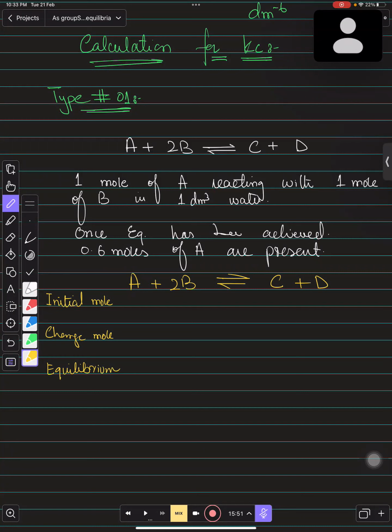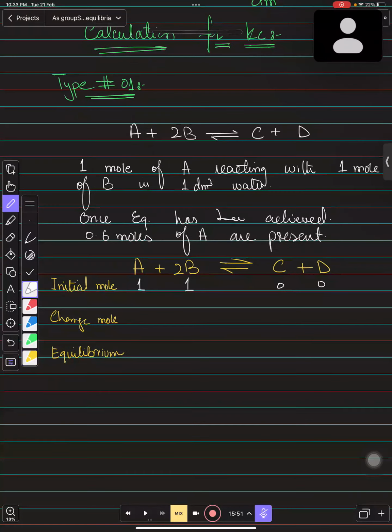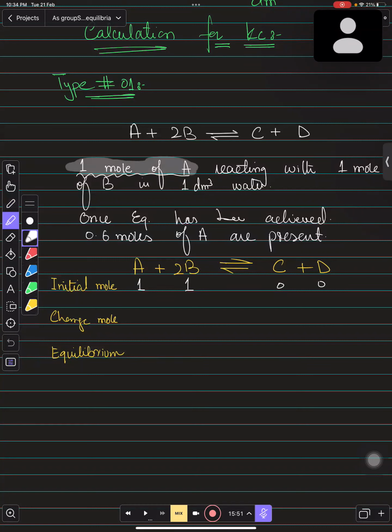Initially you have 1 mole of A and 1 mole of B, ठीक है ना, in the solution, and initially product आपके पास नहीं होगी तो it would be 0. जी बेटे. सर, हमारे पास अगर 2B है तो वो 2 मोल्स नहीं होंगे? नहीं, वो तो इक्वेशन में ना, अभी हम लिख रहे हैं गिवन मोल्स, जो इनिशियल गिवन मोल्स है ना आपके पास, हम वो लिख रहे हैं, ठीक है। अभी उन्होंने जो आपको गिवन किया है वो वहां लिखा हुआ है, देखो, you have 1 mole of A, this is given to you, ये इनिशियल मोल्स आपको गिवन है, and 1 mole of B, ये आपको गिवन है.